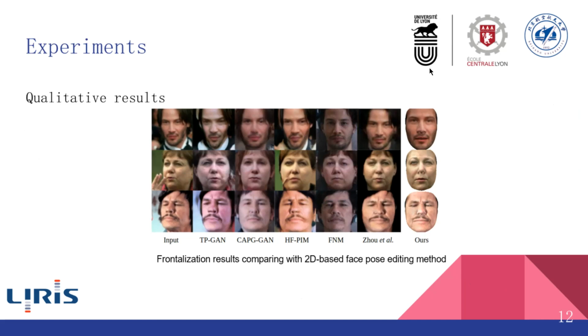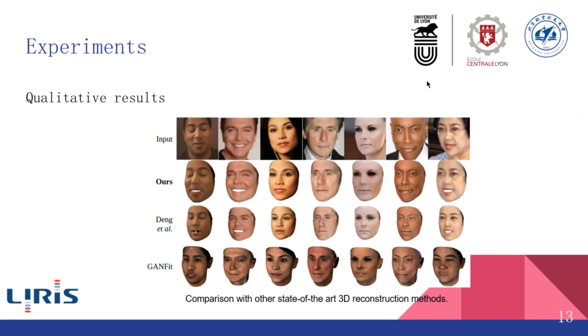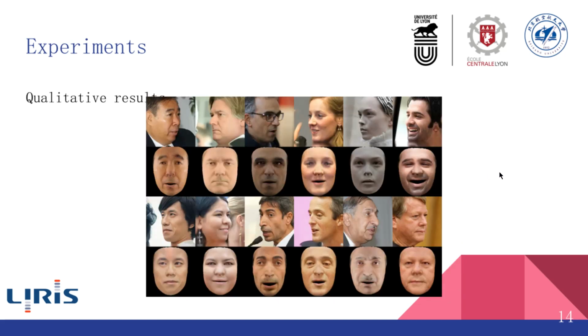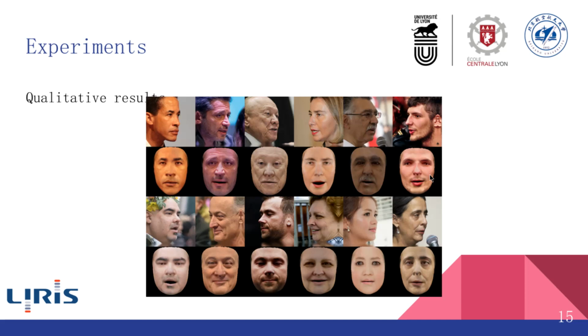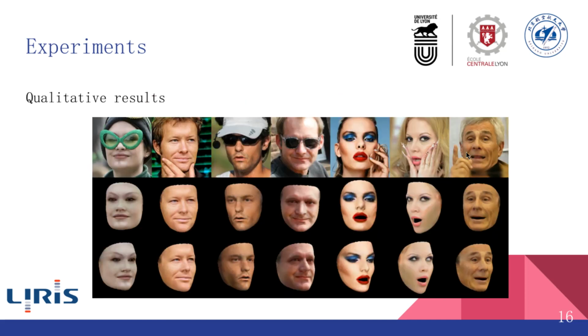We compare the face frontalization ability and the 3D reconstruction ability with others. As can be seen, our results are more visually pleasant. Large amounts of details are well preserved, including freckles and wrinkles. Here are some more qualitative results, here for face frontalization. And our method can also remove the face occlusions.